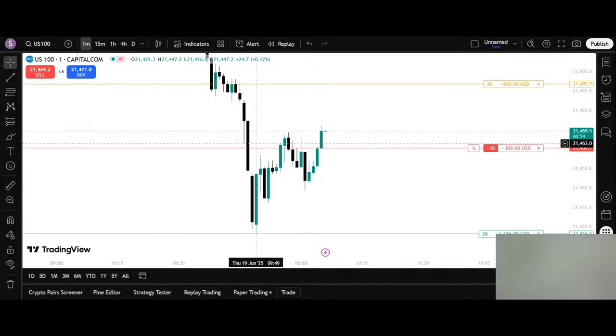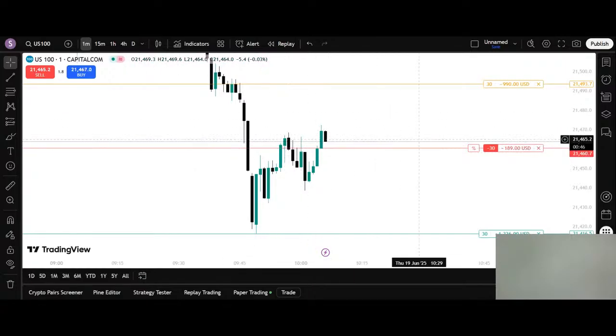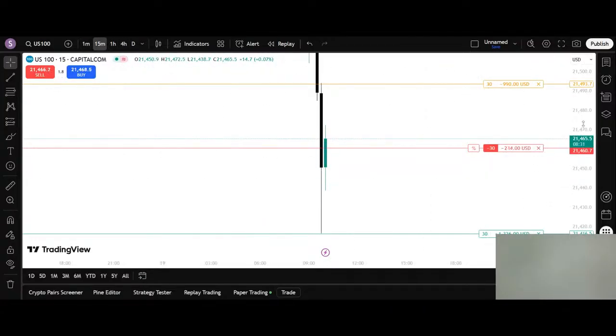Doing drawdown. There's also another bullish FVG here. It looks to be going strong on the bullish side, but I'll still wait for it. I don't want to close my trade. The higher time frame is all bearish.